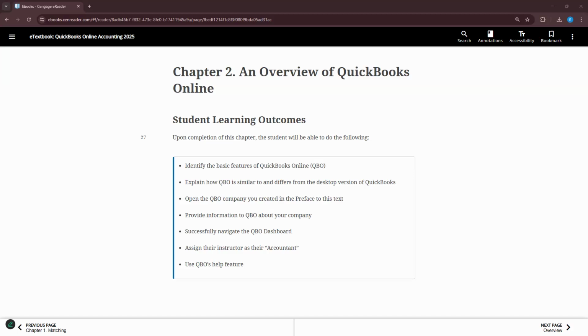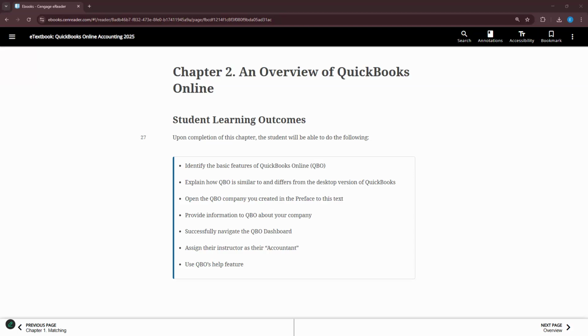As mentioned in my previous video, QuickBooks Desktop is stationary to whichever desktop or laptop you download the software to. Therefore, you would need to physically be using the laptop or desktop where QuickBooks Desktop is downloaded. However, with QuickBooks Online, all you need is an internet connection and you can literally access QuickBooks Online from anywhere in the world. You'll also be able to open the QuickBooks company you created.